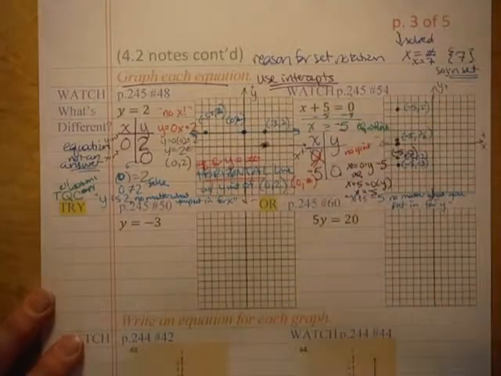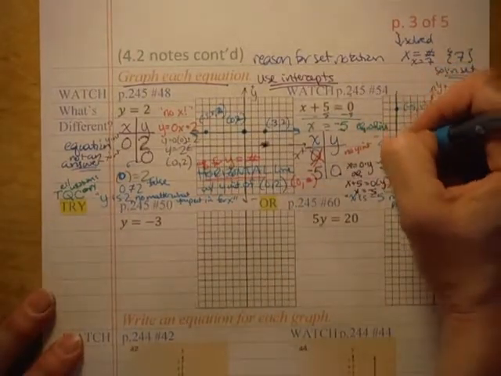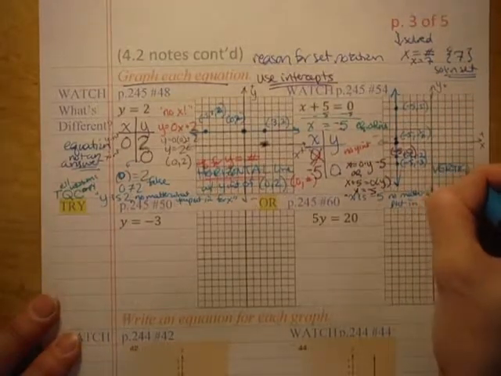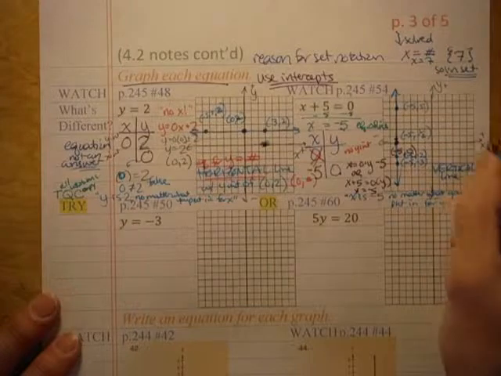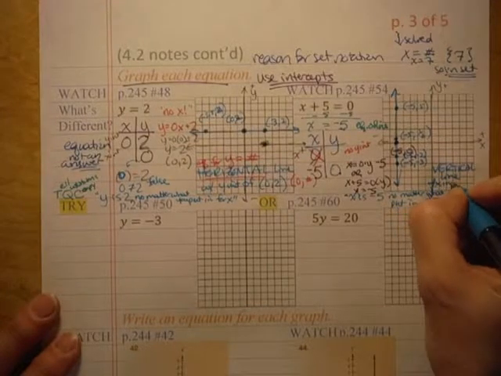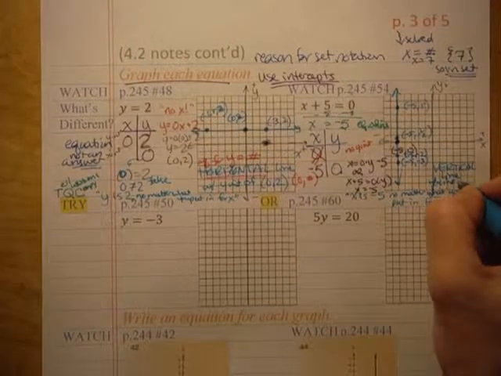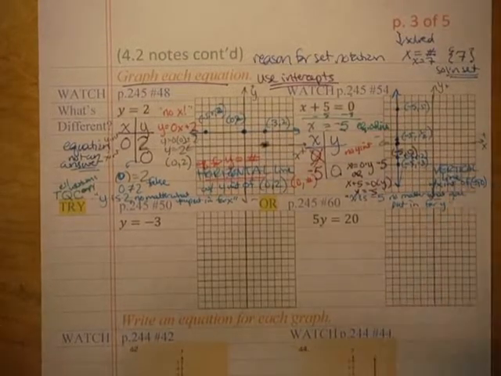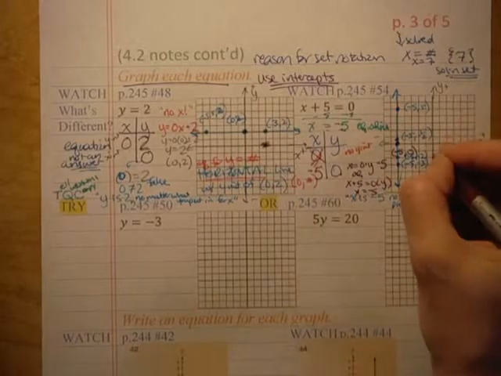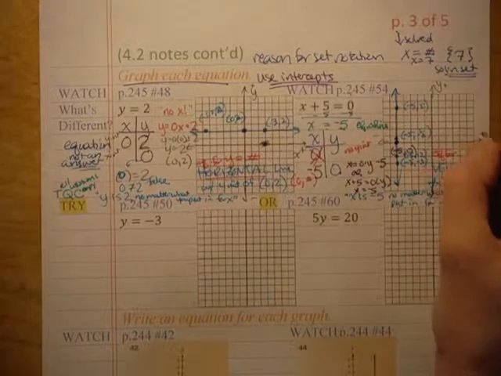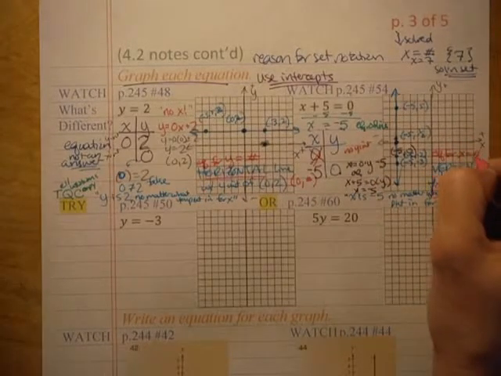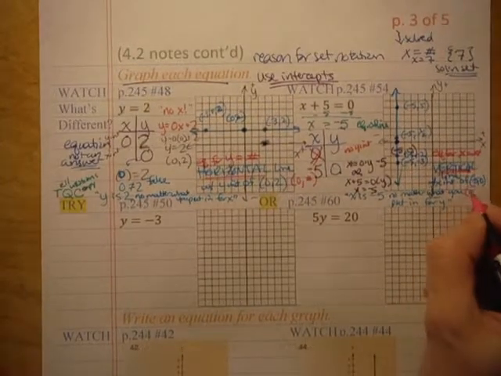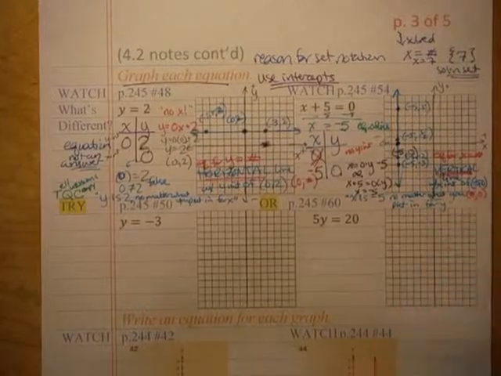So when you connect the dots on this, you get a vertical line. And this one has an x-intercept. A vertical line has an x-intercept, no y-intercept. And in this case, it's an x-intercept of -5, 0. So in general, if you have an equation of x equal to some number, it's going to create a vertical line on the graph, and the x-intercept is going to be whatever that number is, comma, 0.